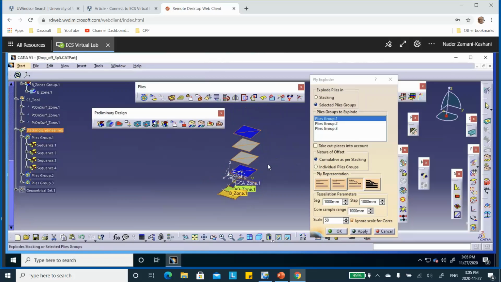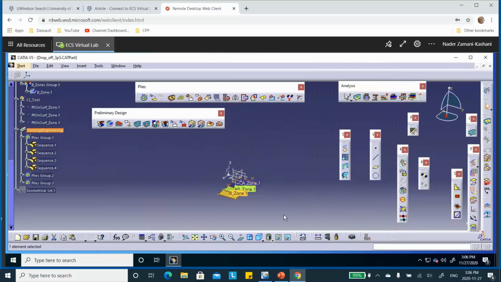See that? 90, 0, 0, 0, 90. Sorry, first one is 90, 0, 0, 0, 90. The next one is going to be 90, 0, 0, 0, 90, and the last one is going to be 90 and 0. And if you want all of them done, shift, apply, all of them are going to be at the same time. They match, cancel. If you say okay, it's going to be there.